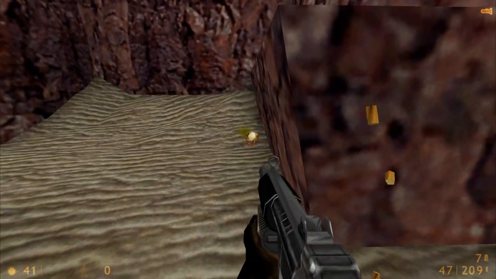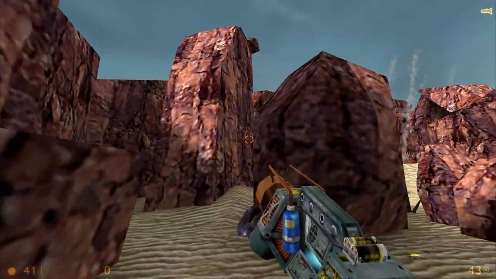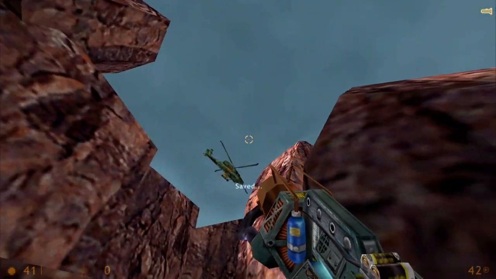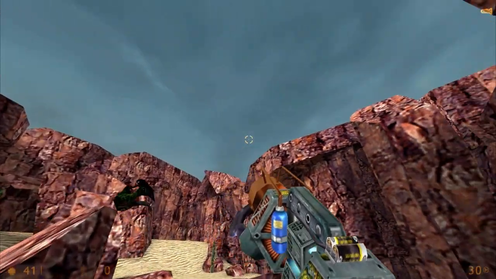Jeez, there's just so much happening at once. I think we can shoot the helicopter down. I'm just really bad at it. Let's try. I think the easiest way is to use this. I'm gonna try to take him down. I'm probably gonna fail, but I'm gonna try. It just makes everything a whole lot easier. Wait, where are you, you jerk?